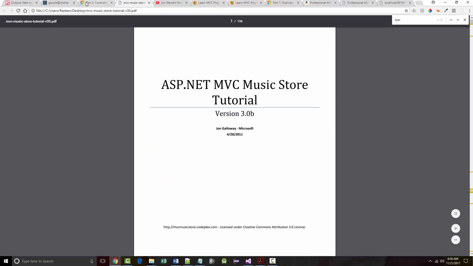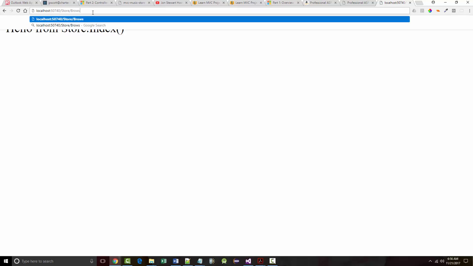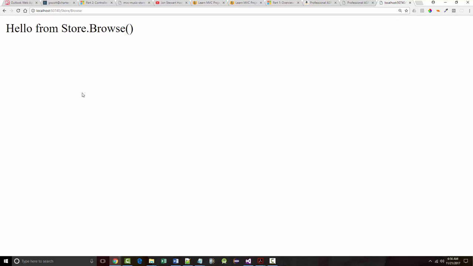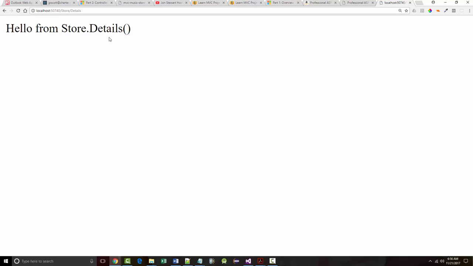So let's change that to store browse. And it should change our message here. And it does. And store details. And it changes the message again. All right, that's a good start.